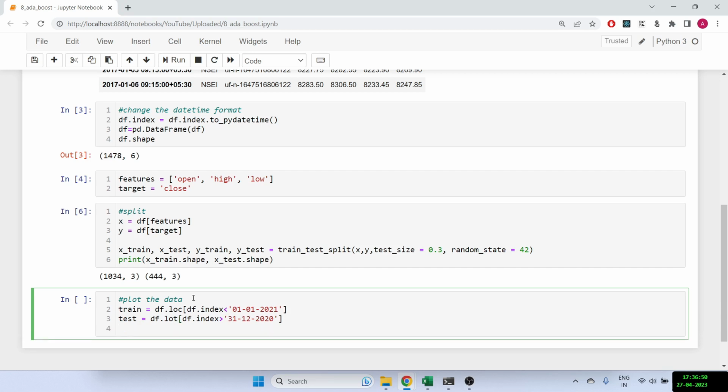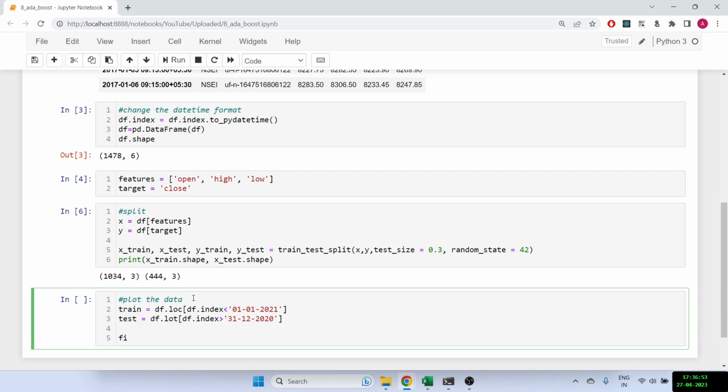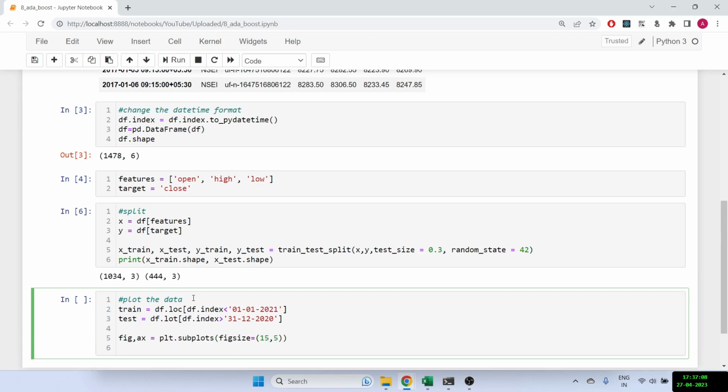Okay, and let's now just try to plot it. So fig, ax is equal to plt dot subplots, figsize is equal to, let's say, 15,5. I'm first plotting the training part, ax, and the label is training set, and test dot plot, ax is equal to ax, label is equal to test set.